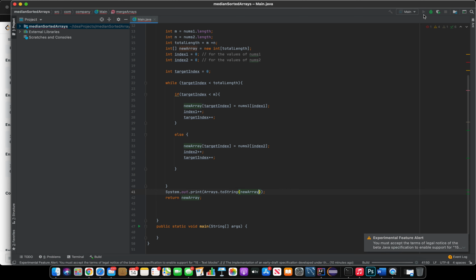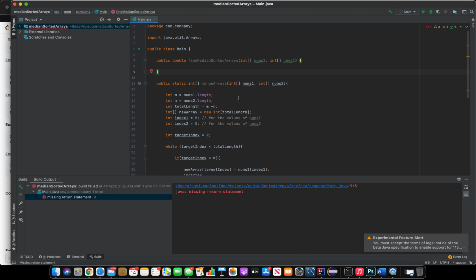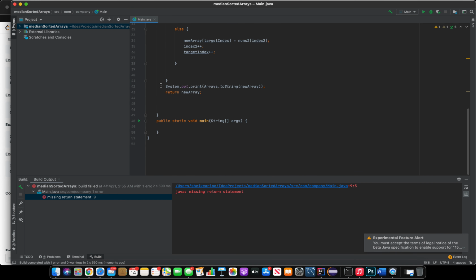Let's try to build it. Oh, hold on. We actually don't have this, so let's just return. Actually, rather than doing that, we can just do this, and we can put merge arrays.